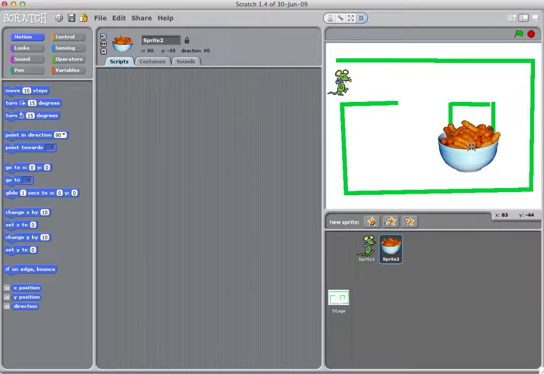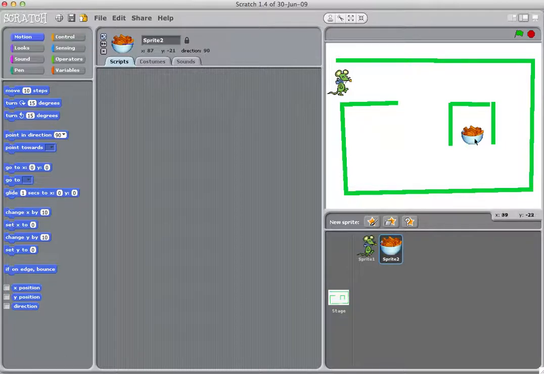You might know them as something else, but let's just make it nice and small. Okay, and we'll pop it just in there. So he has to get that cheesy snack to win.